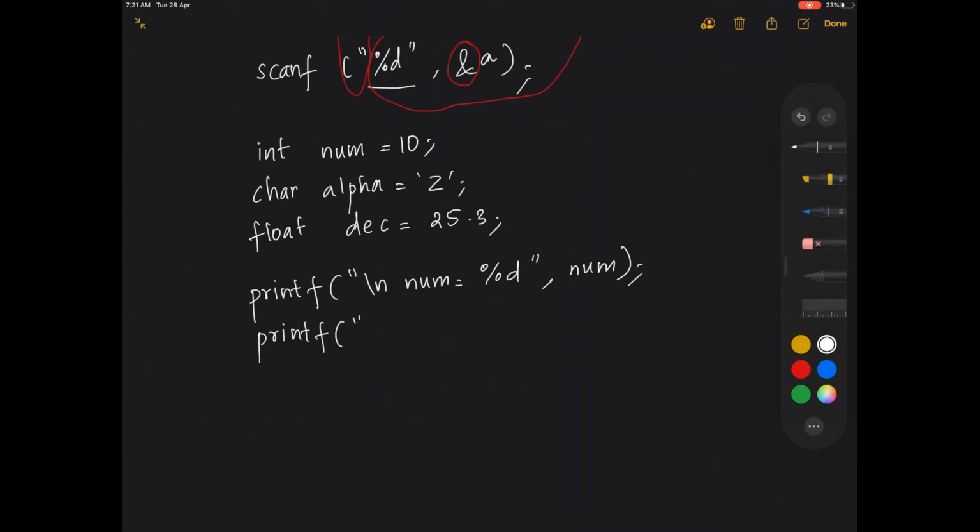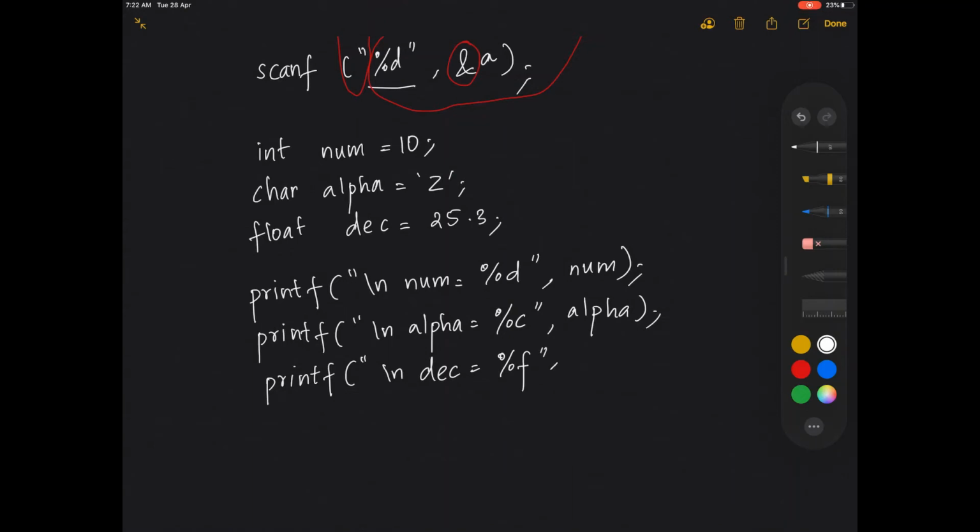We'll combine it in the end. \n, and you can write alpha is equal to %c because it's a character, and go ahead and write alpha. And printf dec is equal to %f, and you can go ahead and write dec.